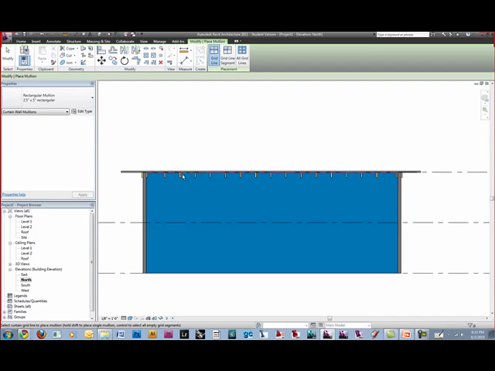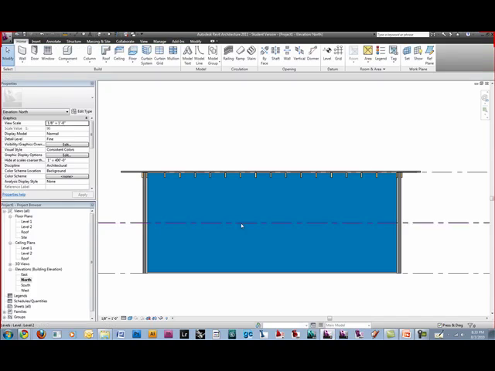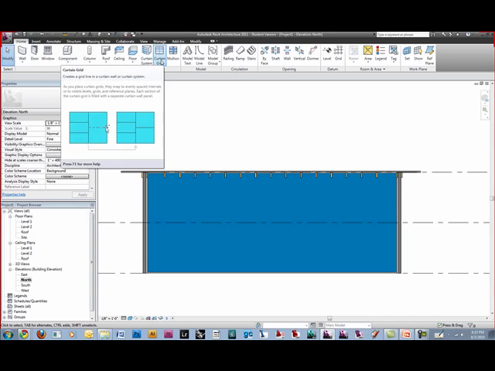so let's just do 2.5 by 5 inch. Go with that. And we're going to place these on all the corners of the glass just to start it off. And you'll see the purple little dotted line flash up whenever you're on a grid. So we're just going to place that. And now you see we can't place any more mullions in here because first we have to, of course, create the grids. So if we go back to our home tab and then go to curtain grid, let me know if I'm going too fast or whatever.